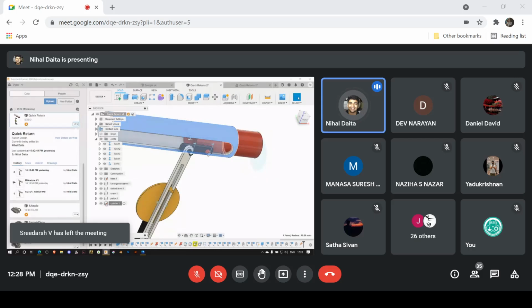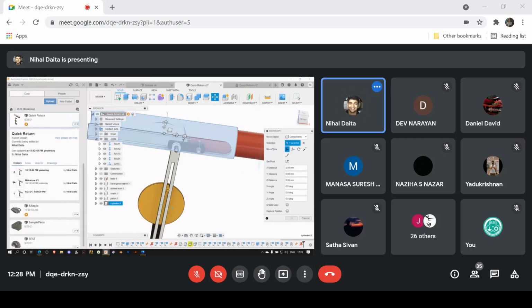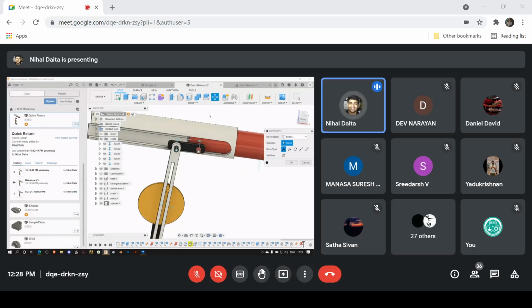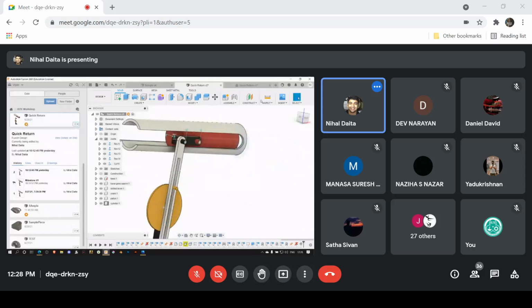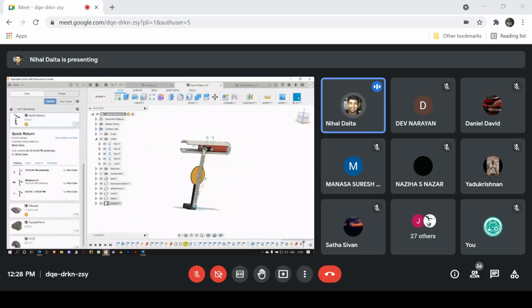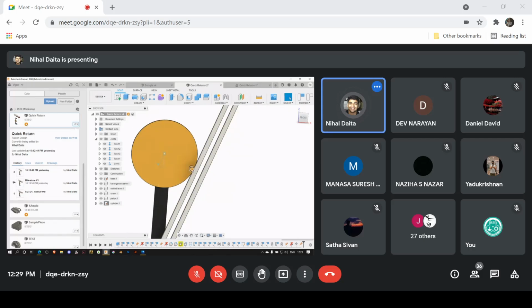I think it's just better to unground it first. Unground, then M is for move, okay? Or you can use this. M is for move, and you just move it along the surface. I think that should be easier, right? You can avoid a contact set entirely by just moving it. And if I'm not wrong, yeah. As you can see, the entire motion is replicated. And when I got too excited, I just rotated it a bit faster than I would have liked, and it got out of the slot.